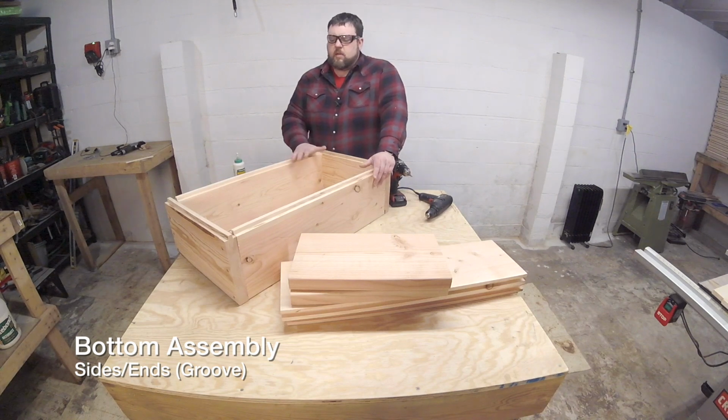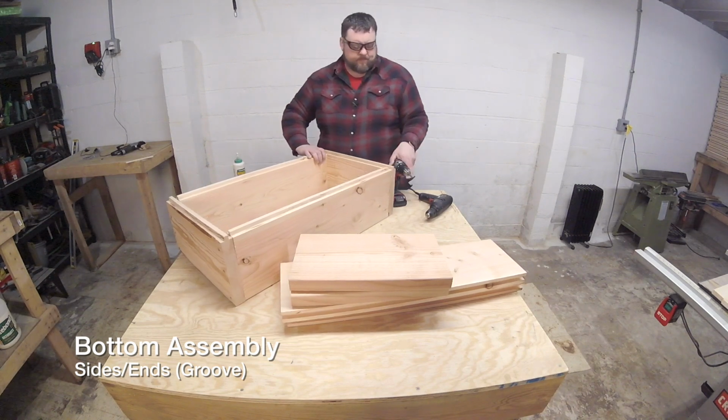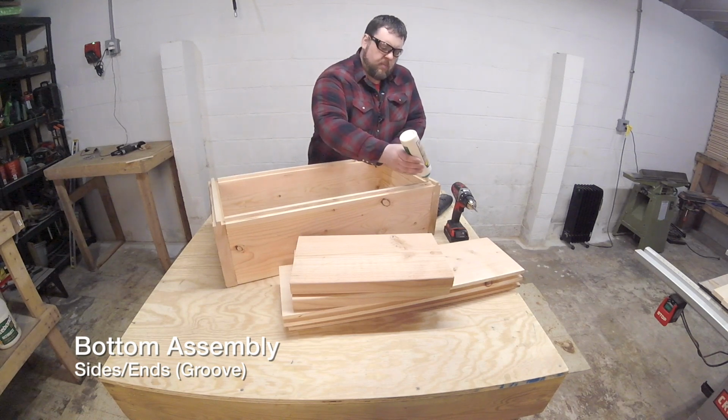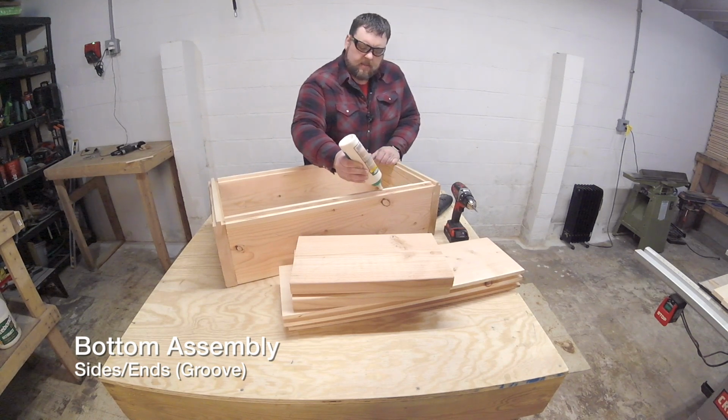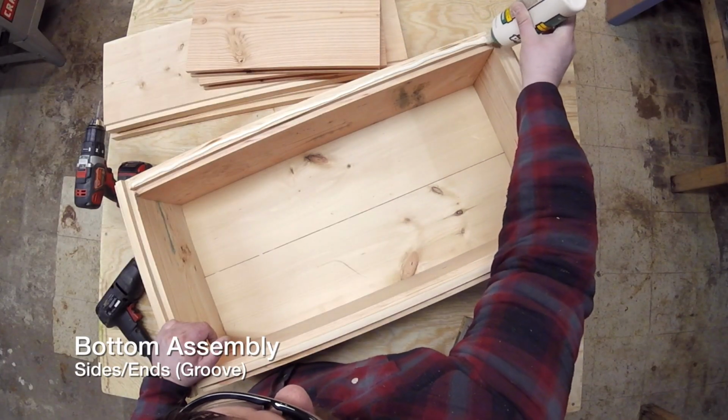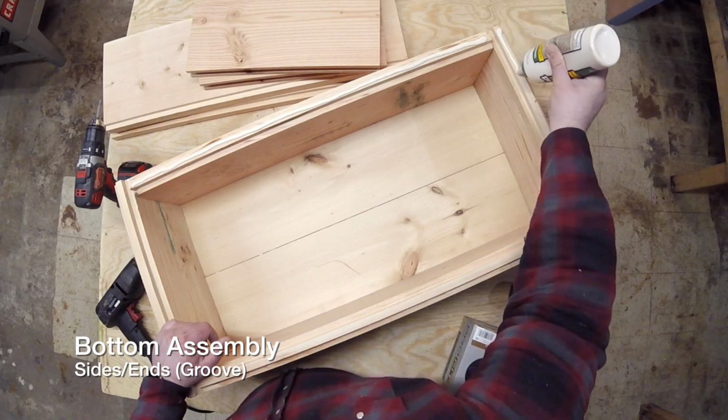All right, the first thing we need to do with our bottom is get the glue on it. Put a whole bunch on this top piece, you can smash it down, it goes right down where you want it to. Make sure you get a lot on there, more than you'd ever use.